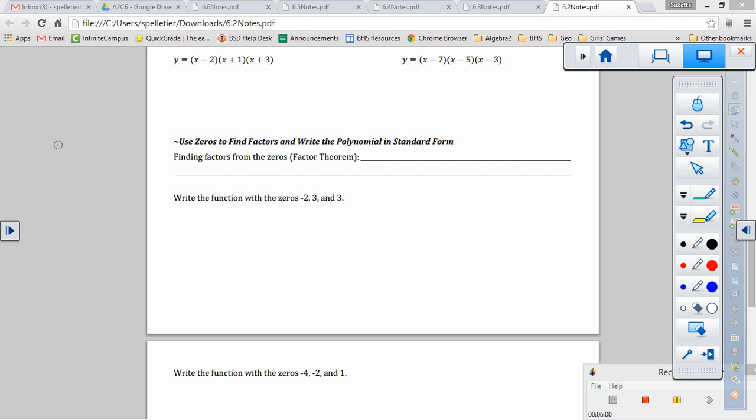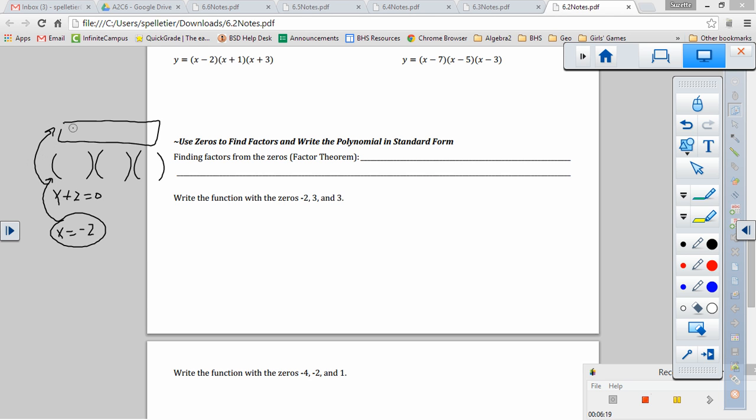So remember, we would start with this big long polynomial function. We would break it down into its factors. We would set the factors equal to 0 and be able to tell what the roots were. Now I'm saying, I'm going to give you the root. I want you to write it in factored form, and then I want you to multiply it all out and tell me, what is this polynomial? So we're doing this completely backward. When you're done, you're going to have a polynomial in standard form.